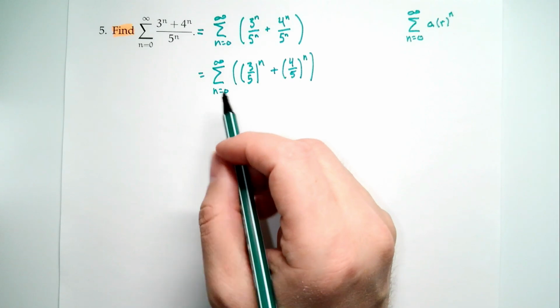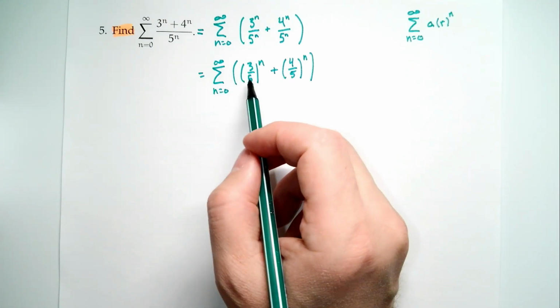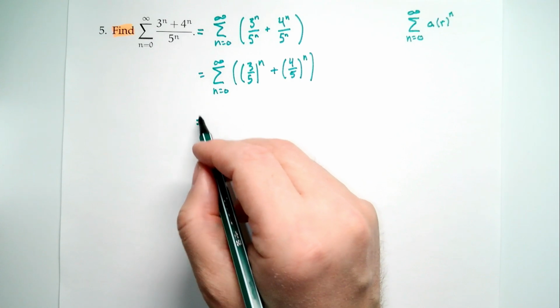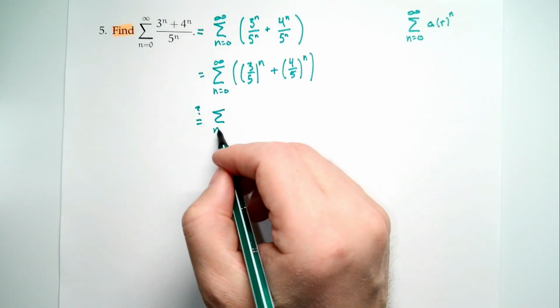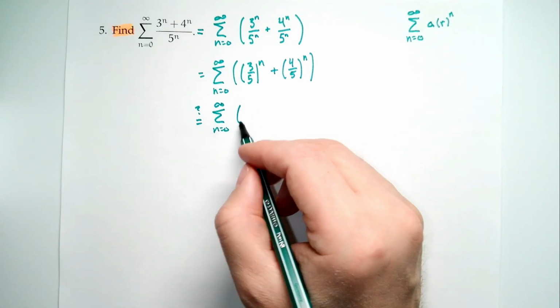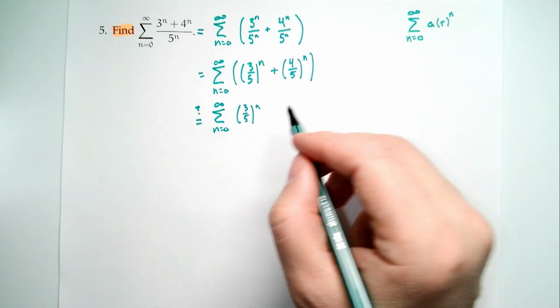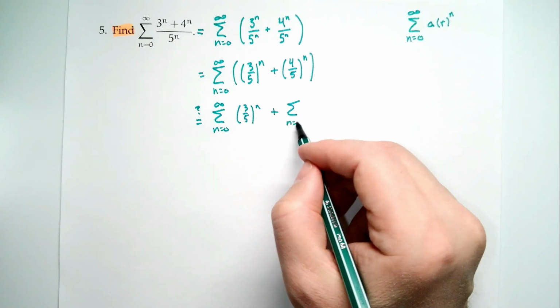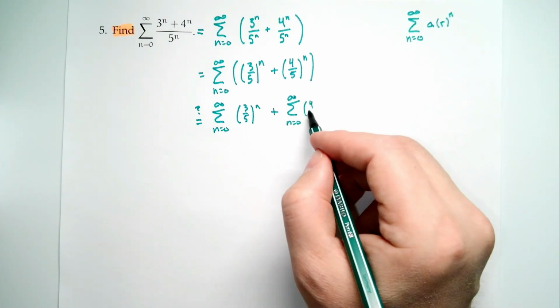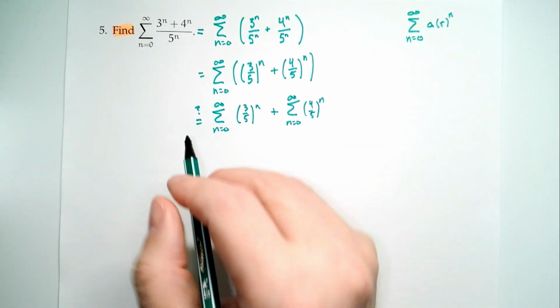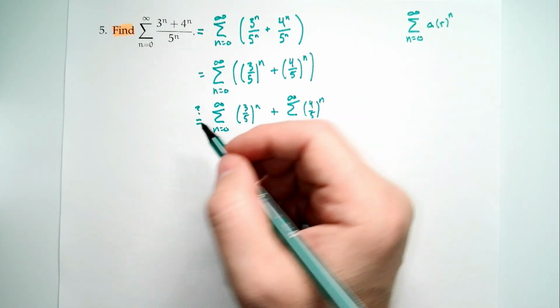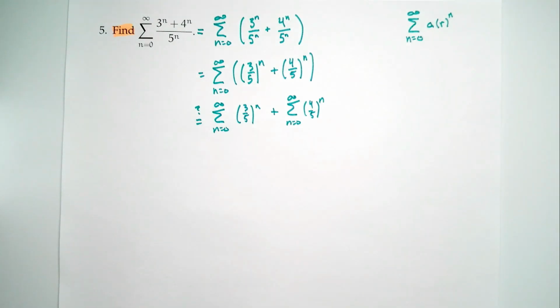Well, question. Suppose I have a sum of two things added together. Does this equal the sum n equals 0 to infinity of 3/5 to the n plus the sum n equals 0 to infinity of 4/5 to the n? And the answer is not trivial. We shouldn't say like, oh, of course, it's obvious, it must be true. Because a lot of things which are obvious aren't true. And I guess the converse is a lot of things which aren't true seem obvious.